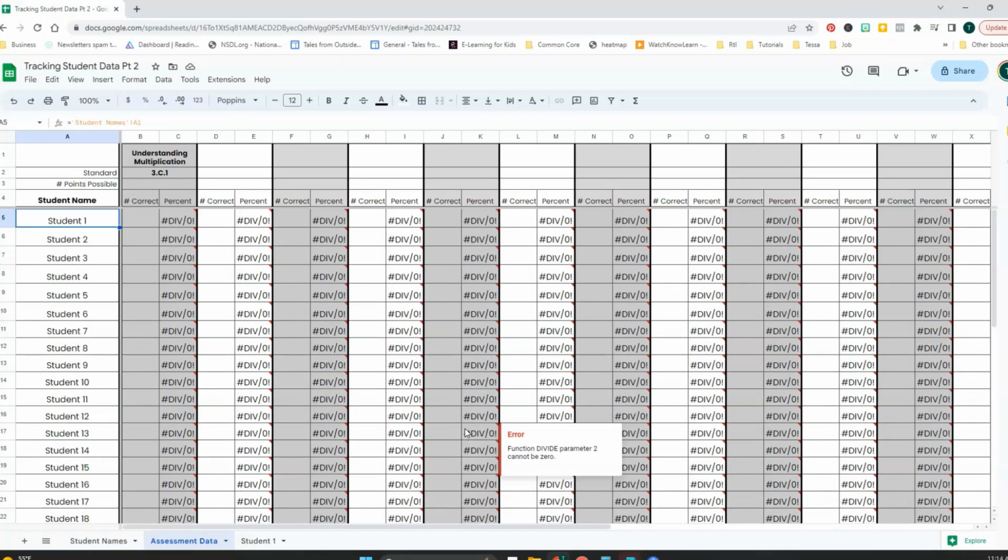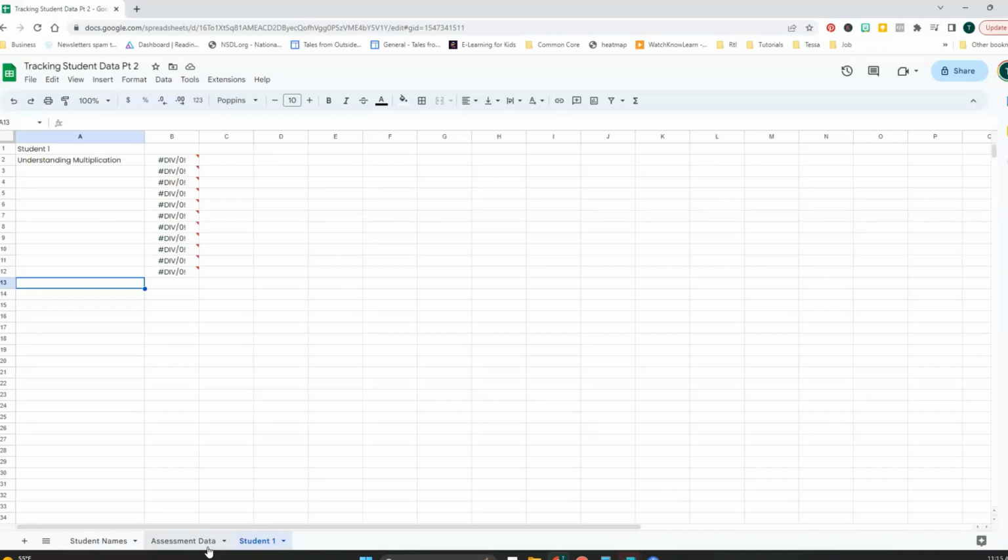I really like to use this template for my math data. It allows me to quickly and easily see how students are doing standard by standard. So I have every other column colored gray and white because I actually use the white columns for my reassessments later. You can use these for Part A, Part B. You can just use column by column and not track it that way at all. But this video is going to walk through setting up individual student pages based on that data.